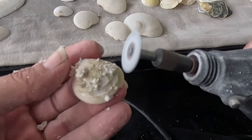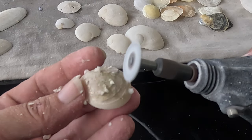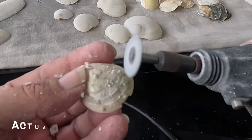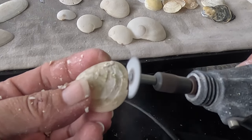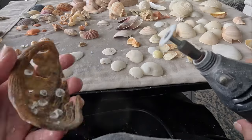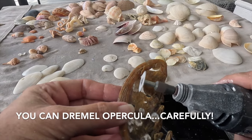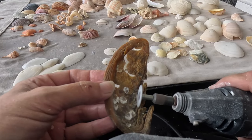So now you're seeing me work in slow motion to get this stuff off of here. Then I'm gonna go ahead and just show you the video in real time. And here we are in actually regular, normal, real time, so you can see the process. And after I got these little guys off of there, I cleaned up the edge a little. Now we're gonna take a swing at a couple of operculums here, and I'm showing you this in actual, normal time, in real time. Not sped up, not slowed down.